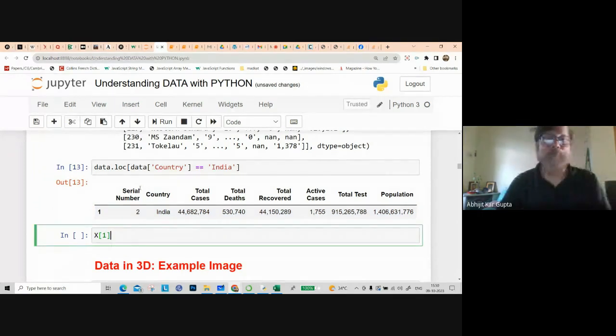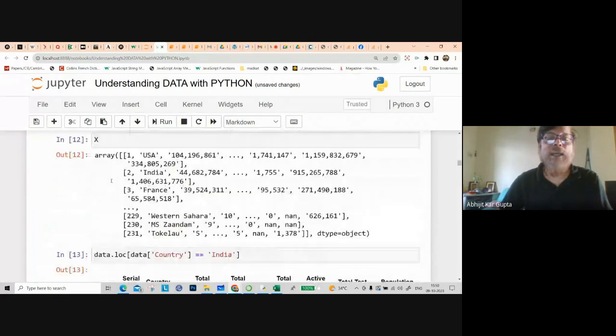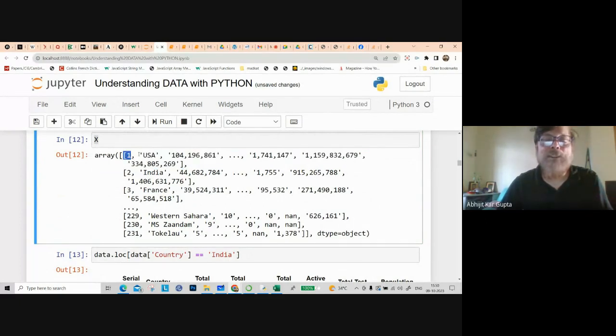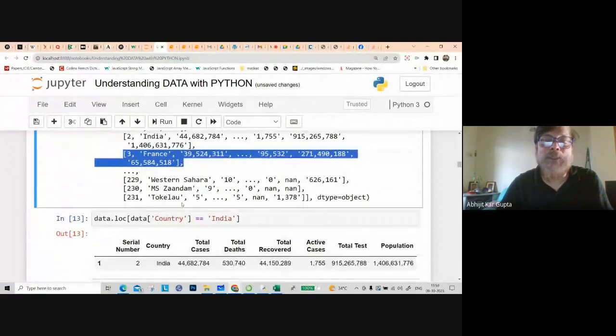You want to write X[1], and this X is a NumPy array. 1 means this particular element. This is the 0 element, this is the 1 element, this is the 2 element, and so on.